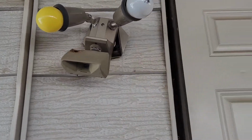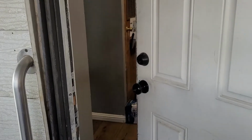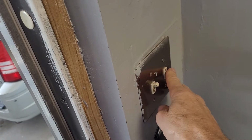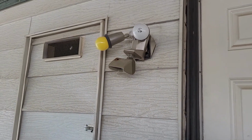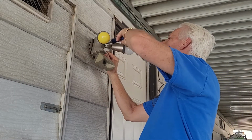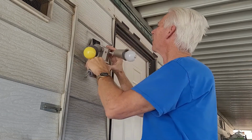Alright, so this is the junky old thing that we're going to replace now. And the first thing, of course, is to turn off the power to that. So I'm turning off the switch here. And you could also go to the fuse box and turn off the whole circuit there. In one way or another, make sure you got your power off. As for me, I'm also going to use a meter after I get this apart before I start touching wires.